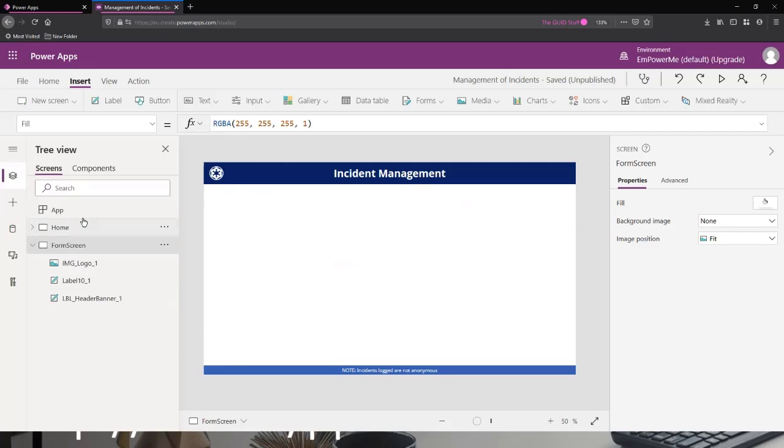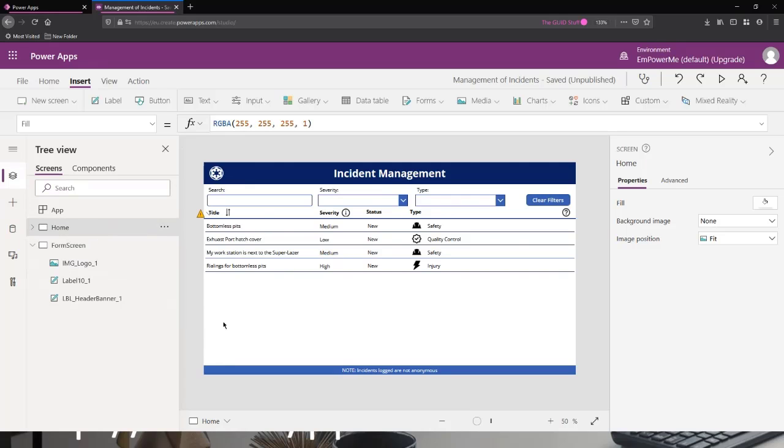So I have my form screen, but how do we get here, right? We need to be able to navigate to it. First, we want to make a new form to capture a new incident. So we need somewhere on this page where we can add a new incident in. There are a number of ways we could do it, right? We could move all of this down and have a button up here somewhere.